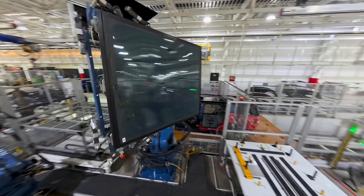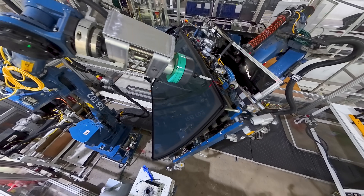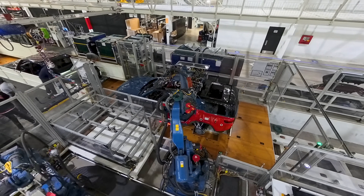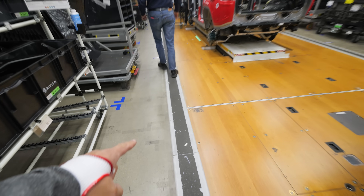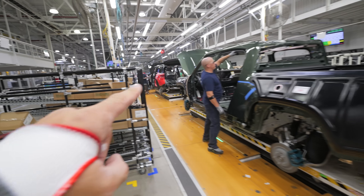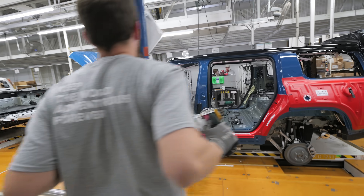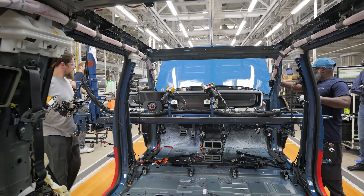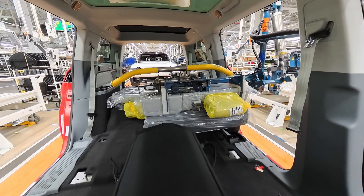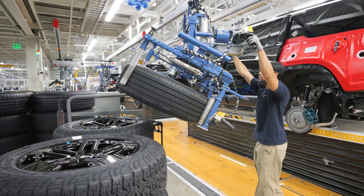Up to this point we've seen robots doing the dangerous jobs — heavy lifting or extremely repeatable high-precision work, like installing the massive glass slabs on the SUV roofs. There are also about 5,000 humans working at the factory, mostly doing the intricate tasks of final assembly as vehicles approach the finish line. I also like how they're using wood paneling for the moving walkway. During final assembly, the real wood dashboard gets swung into place, the seats get dropped into the body, and all four wheels get lugged up tight.